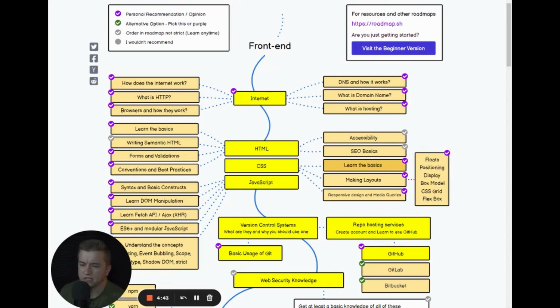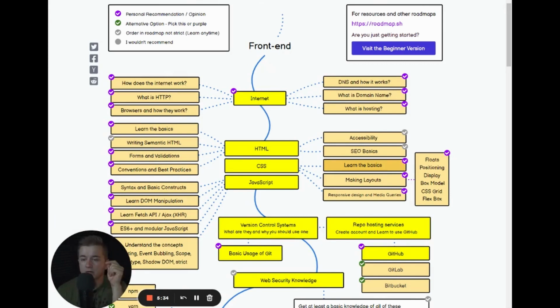And let's see, responsive design and media queries. I'm not sure that we've gone over that yet. I think we have. One of the things about the bootcamp that I'm attending is we're kind of separating a little bit. The front end and back end are separate. So we spent unit 1 going through front end, at least learning the basics of front end software development. During the second module, we're going through the back end web development, learning a lot about that. And then for the last 2 modules, so 3 months, we're combining those two into full stack development with React and some higher level teachings about these specific technologies.